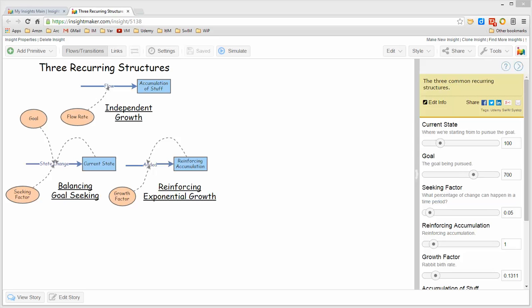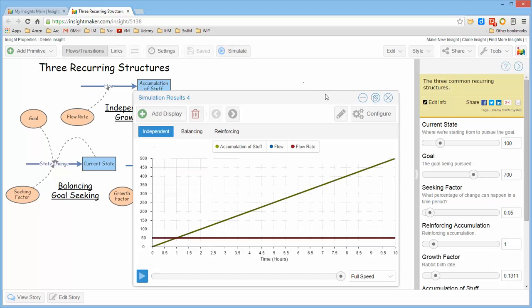The purpose of a simulation is to enable you to understand the implications of relationships as they unfold over time, which means you actually have to have a way to sense or see the implications of the relationships or the unfolding of the simulation. Within Insight Maker, there's a very nice graphics feature for charts and displays. When you run the simulation, it creates a default chart for you, and it puts the primitives that you have created on it, but you can then configure it as you wish.